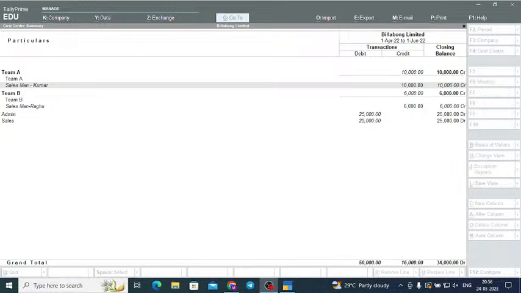Then how to have standard rates for a particular item, so that at the time of billing or purchasing, the rate is automatically picked up, and Tally has the flexibility to set different applicable dates. So whenever there is a change, we can also set the date beforehand.